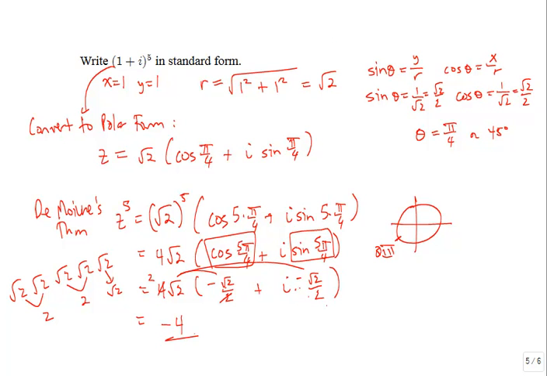If we do it again, times our root 2 over 2 over here as well, you're going to get exactly the same thing. So 2 goes into 4 twice, and this root 2 times that root 2 is another 2, and it's going to stay negative. So this will be minus 4, and then that i goes next to it. Okay, so by converting to polar form first, it made it much simpler to raise it to that 5th power so that we didn't have to distribute this across 5 times.